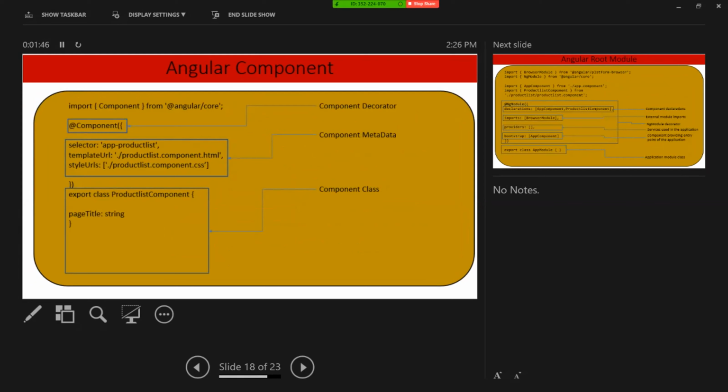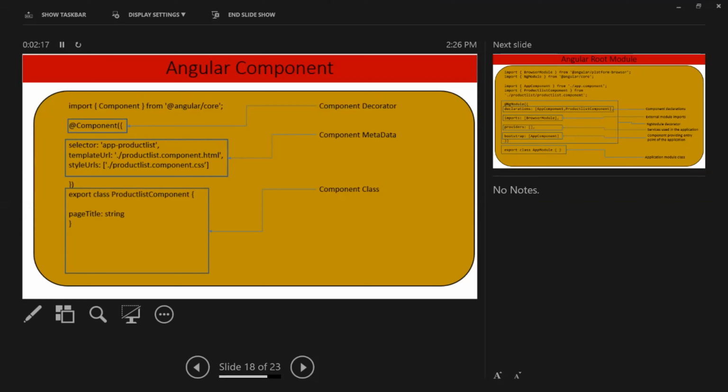And the class can have properties and methods, just like in object-oriented C#, right? We say any class can have properties and methods. Similarly, a class in Angular will have properties and methods. In this case, page title is one property, and it is of type string. I haven't shown any methods, but you can have methods in a component.